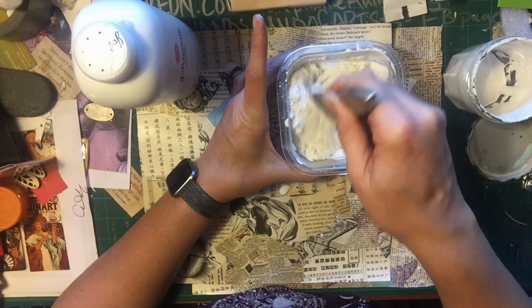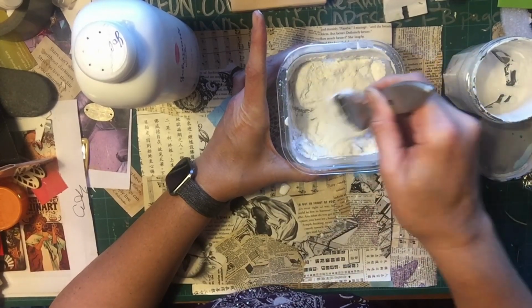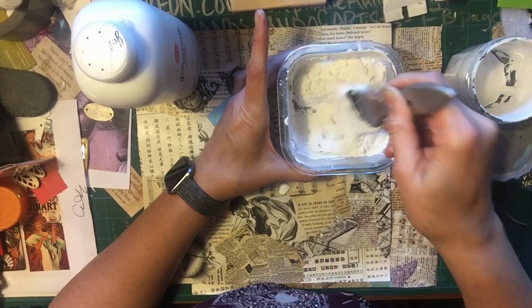Now, do I want something that's as thick as texture paste? I don't know.